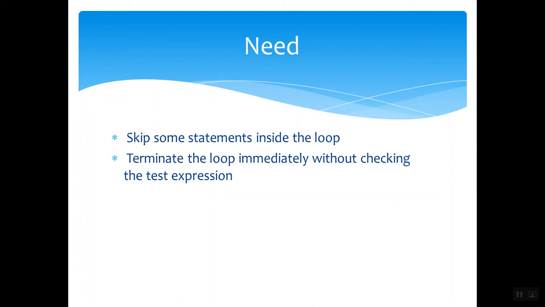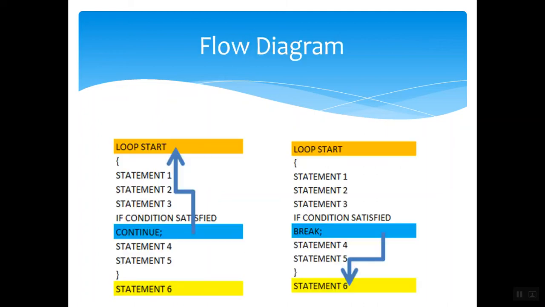So there are two different categories, two different requirements. One is we need to skip some statements inside the loop, that is requirement 1, and for that we use the continue keyword. And the second is we need to completely terminate the loop. Immediately we need to terminate that loop even without going to the test expression. That is requirement 2, and for that we use the break keyword.